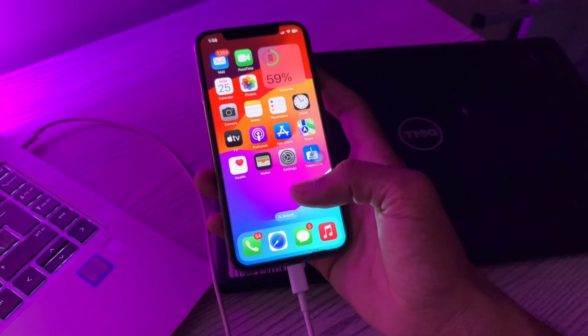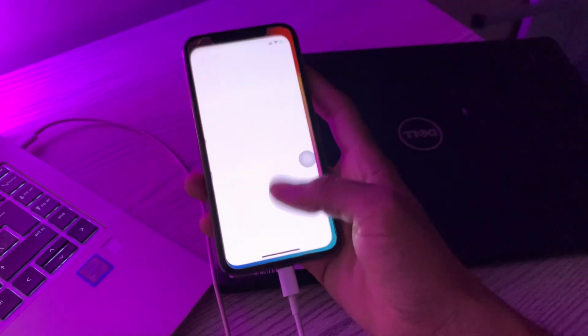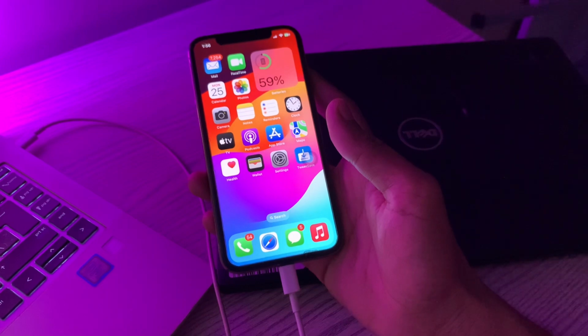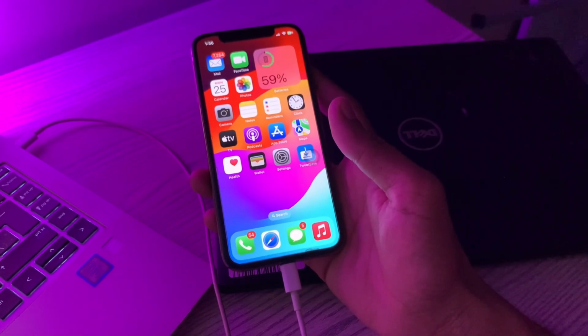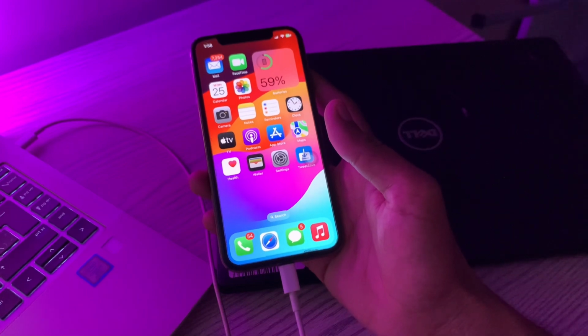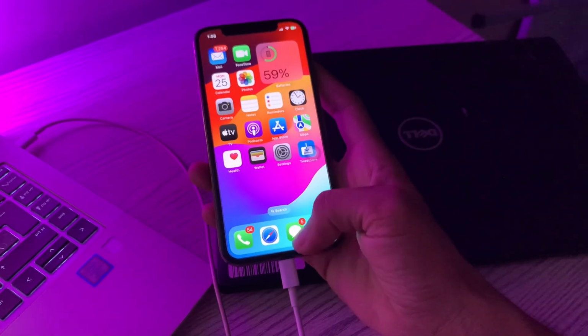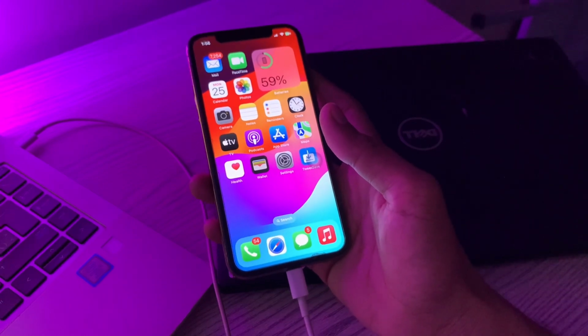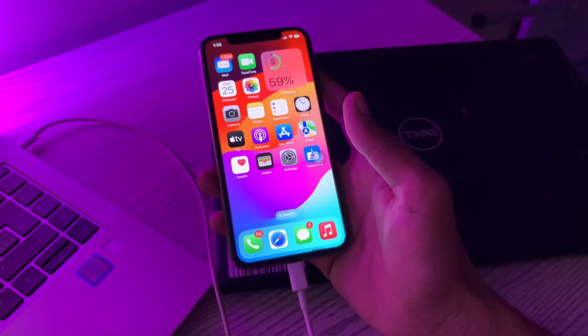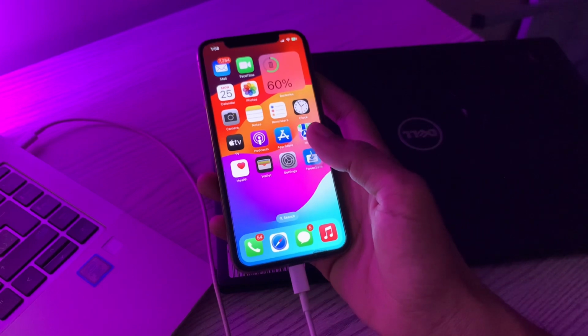The next step is to first close the Phone app and reopen it. One of the easiest tricks that you can perform on your iPhone when live voicemail is not working in iOS 17 is to first close the Phone app and reopen it. You can open the app switcher and close the app, then see if the problem is solved. And if it's still not working, then the last step is to reset all settings.